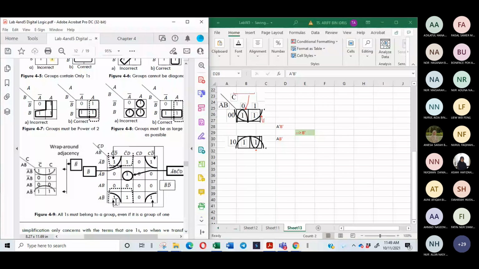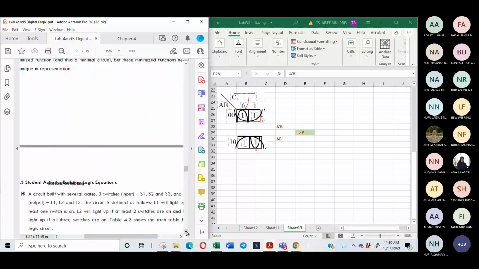So you can have several groupings of one, this one and this one, and then you can simplify further. Then you can have just one grouping of one, and then you can have two-cell groupings of one. So this is just a revision from what we have seen earlier.